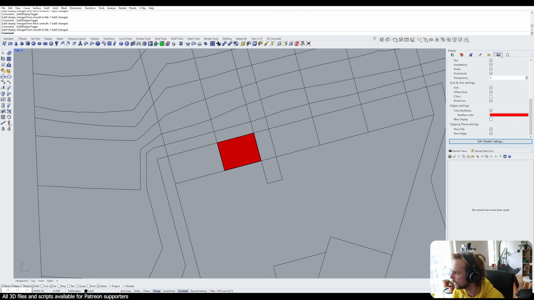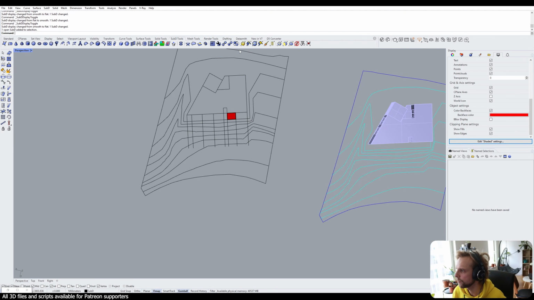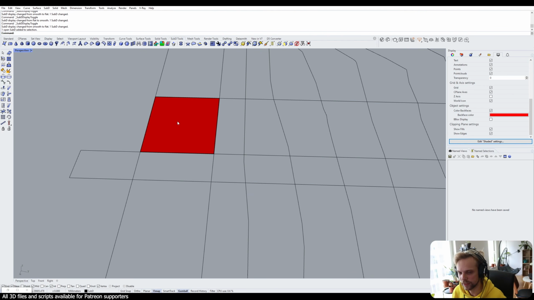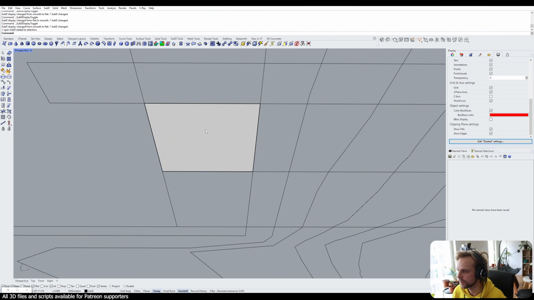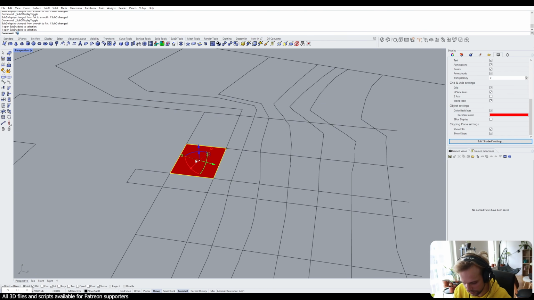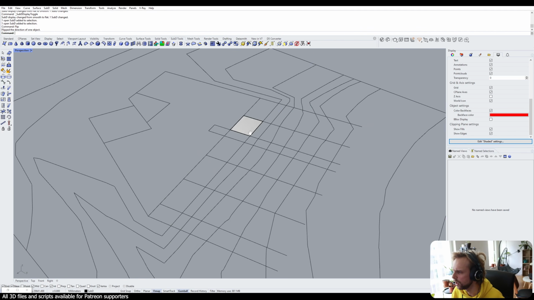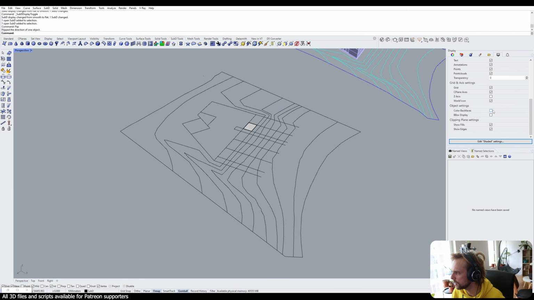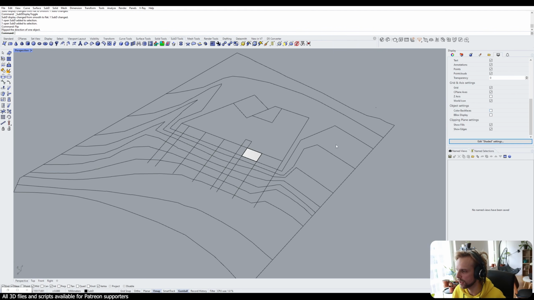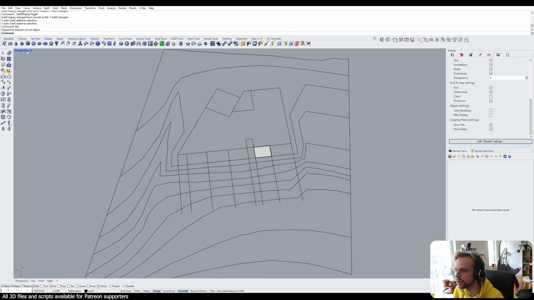One more thing that you might notice is that my geometry is red, and that is because here under display settings I have chosen for my object settings color backfaces to be turned on, and they are set to be red. So in 3D I can see what's the back face and what's the front face, right? So if I select this and flip it, now this is going to be the front face, this is going to be the back face. For something like this, it won't matter as much, so I'll turn it off, but there are instances where this is a lifesaver. Just make note of that.